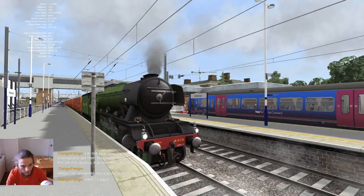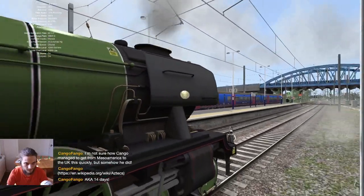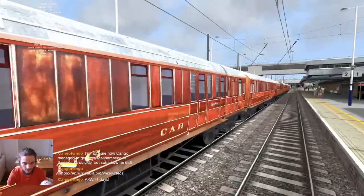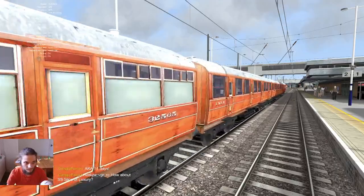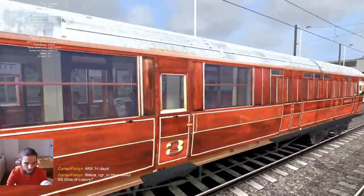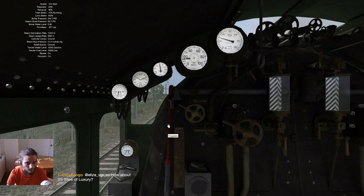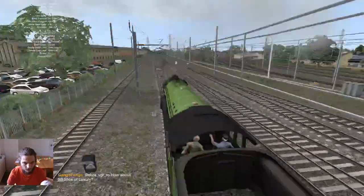So we're starting, yes, at 8:51, like I said. Here we go! This is gonna be fun. Beautiful coaches as well, especially from this side, because this is the side that the sun is shining on. What's the speed limit? 30, and then going down to 25. Interesting. Okay, this is what it looks like inside. And here we go. Again, speed limit's gonna be 25 now, and then it's gonna go up to 105, which we're not gonna reach, but that's okay.